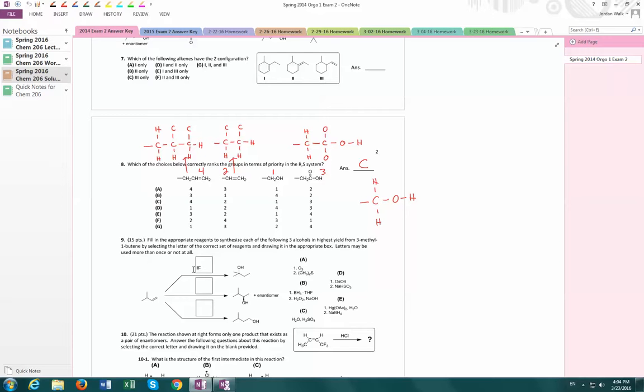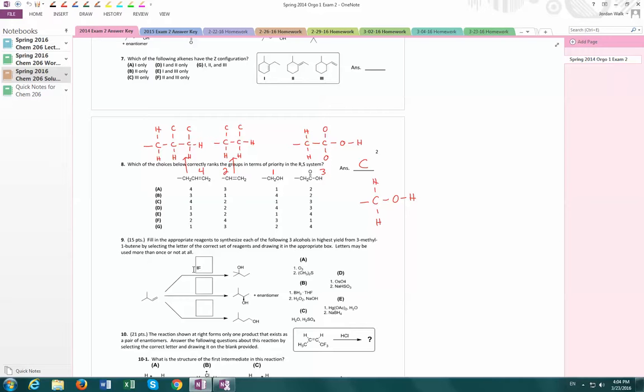So the first thing in every case, the first atom connection in every case is going to be a carbon. So that doesn't help us out much. So what we can then do is look for the second thing attached, or the one with the thing 2 bonds away, and see what's the heaviest. And so initially, we see that this group right here has a CO bond, and so we have an oxygen 2 bonds away.